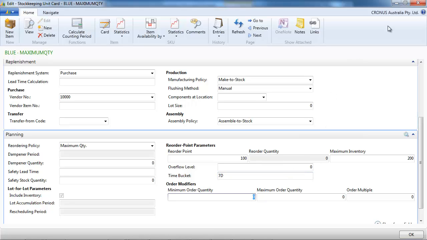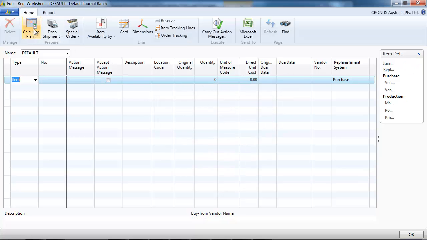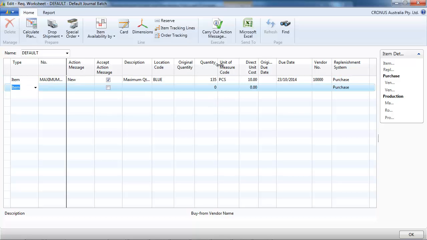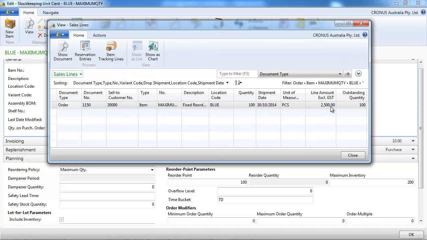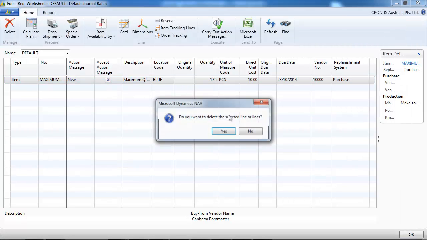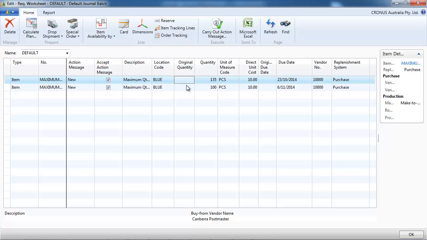So now let's put a time bucket. It's because NAV tried to go to 200, the maximum, right now. It didn't take into account the purchase coming. But now with a time bucket, we can see that it takes into account the purchase orders. Now we've put a sales order in for 100. And if we recalculate, we can see the 135 as before and 100 to cover the sales order.